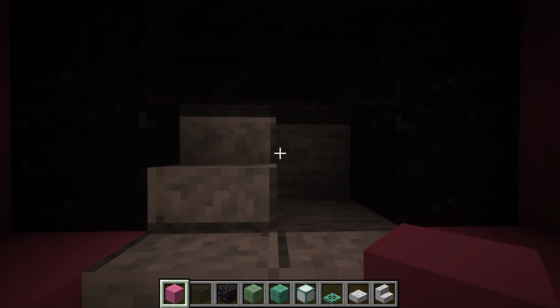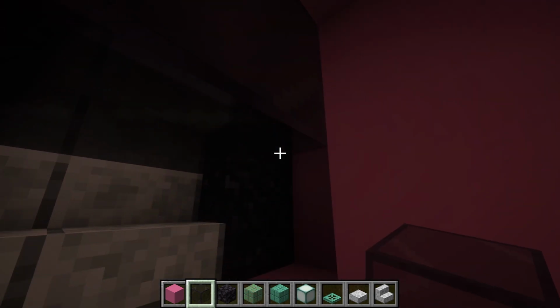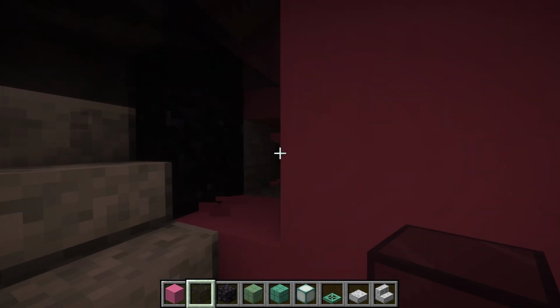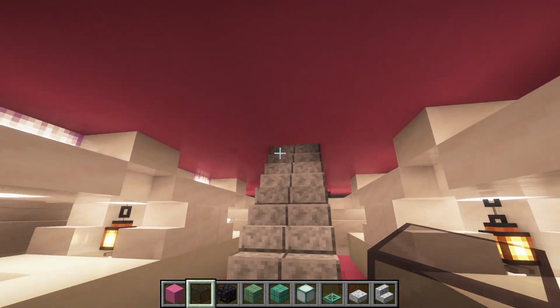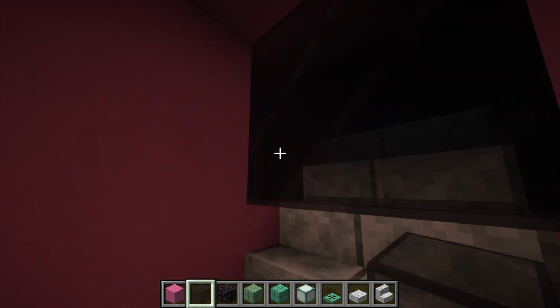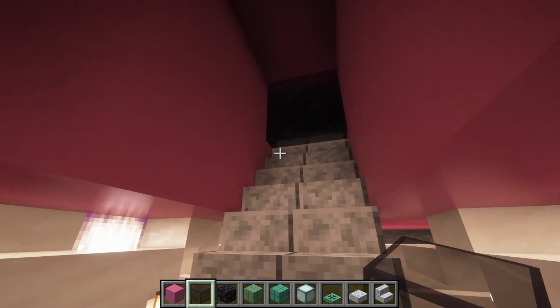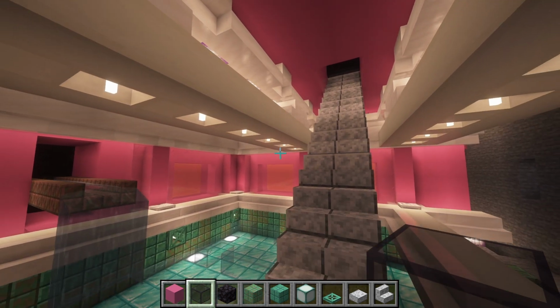And then we put the tinted glass. There we go. Let's see how that looks. Looks like the pink abruptly ends though. Maybe it doesn't really matter.